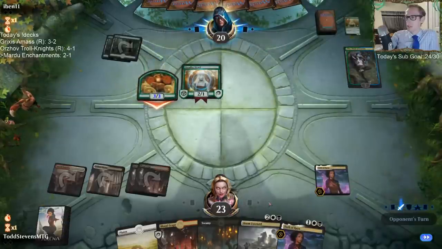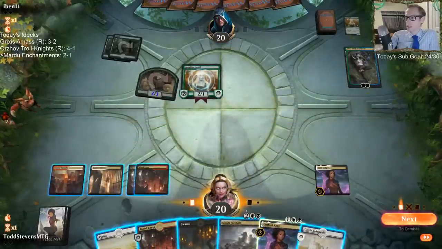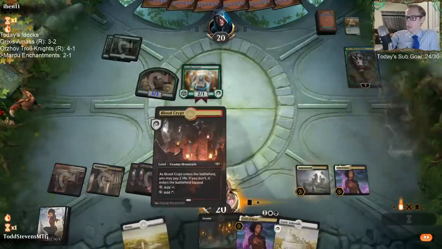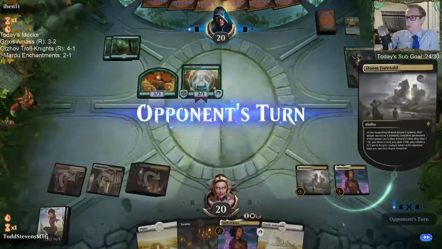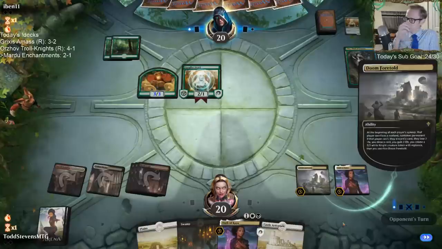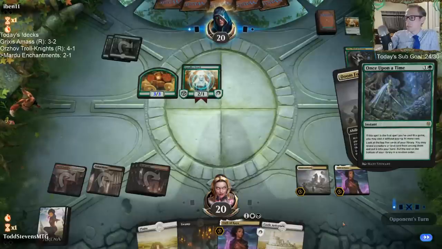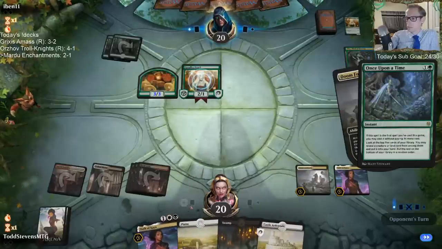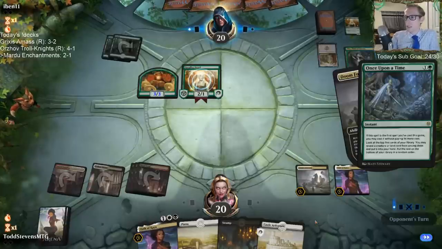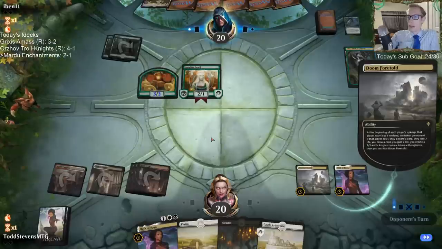Gaze into. Do they have no lands? I have to beat six more spells. Yuck. This would be a good time for Liliana. Even Outlaw's Merriment.